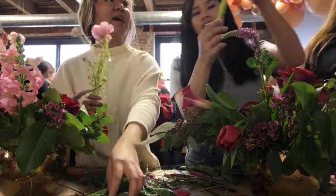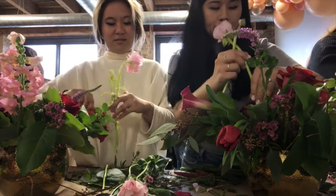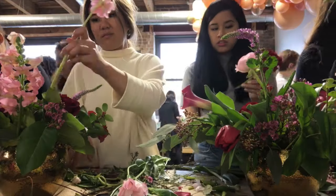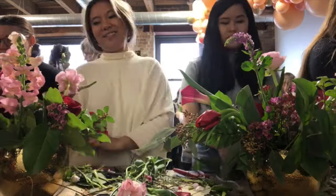The second thing I did to learn flowers was go to a floral workshop. I went to a local flower company called Flowers for Dreams — they do bouquets, weddings, and also host really awesome workshops. For Valentine's Day last year I went with one of my best friends and also my maid of honor, so it was nice that she was also learning how to do flowers, since you're going to need help.